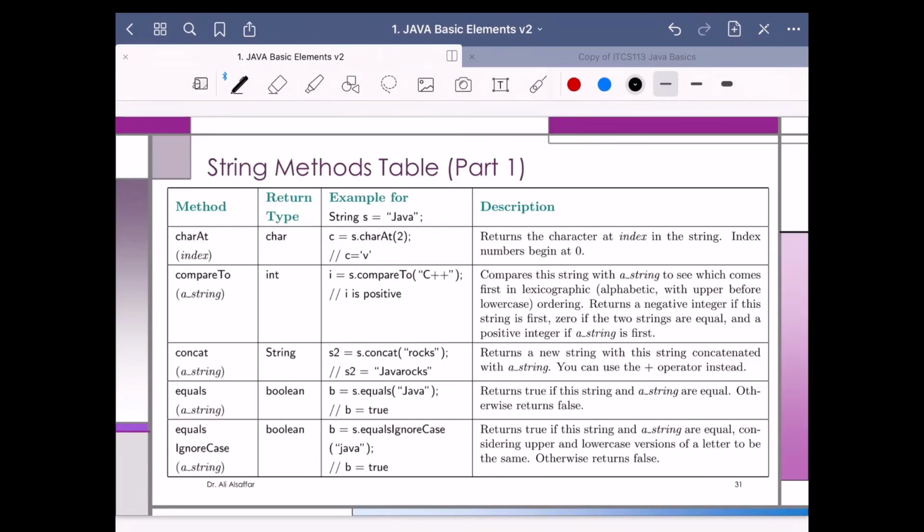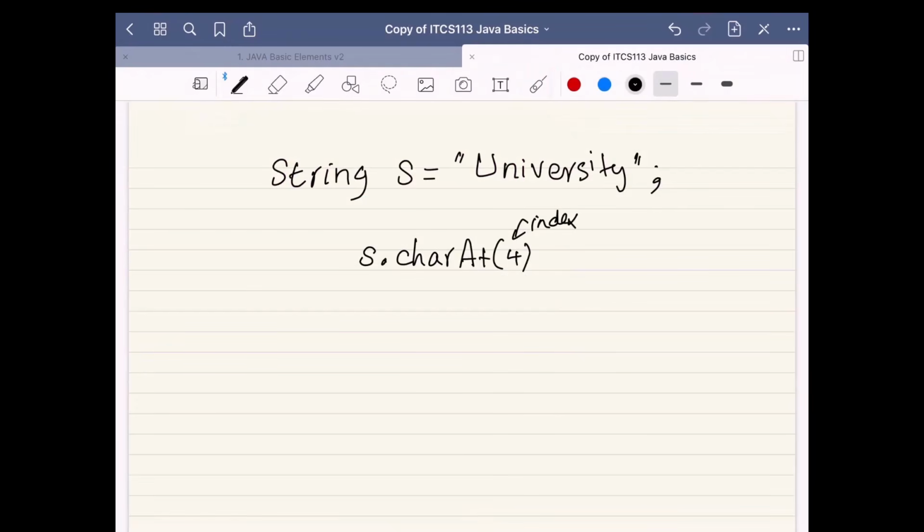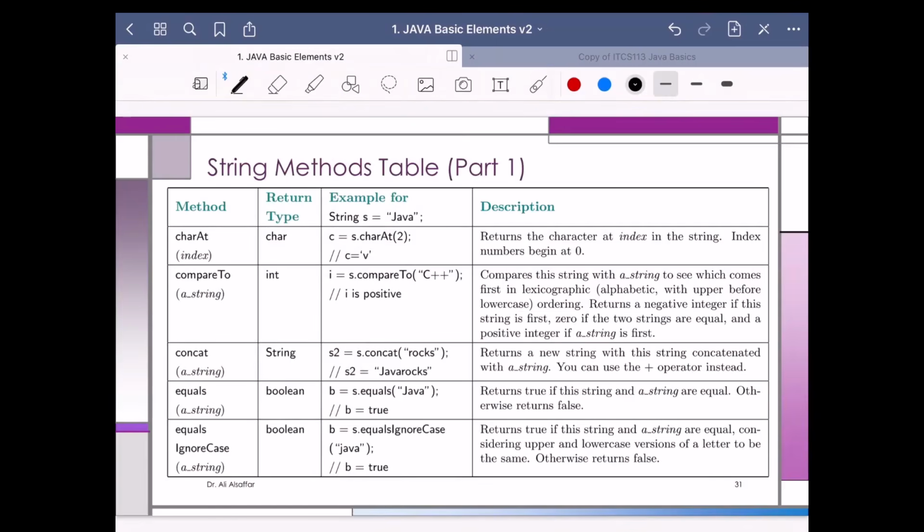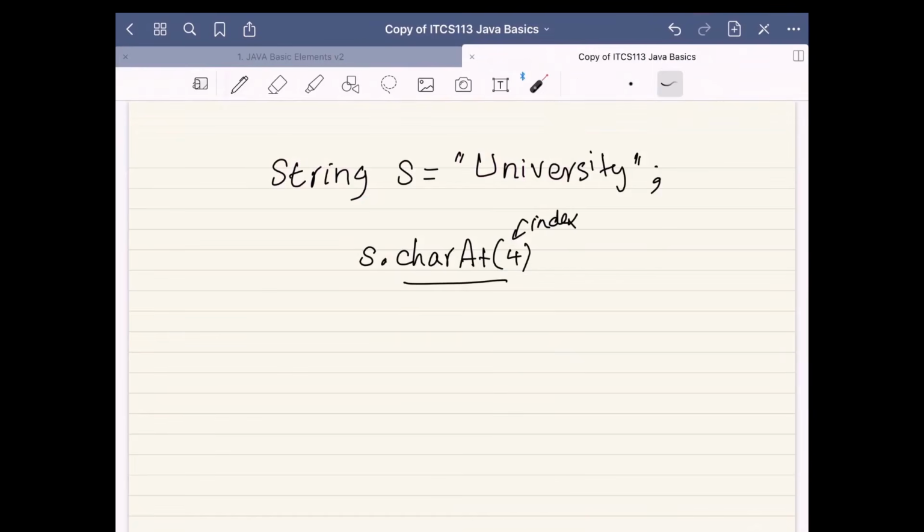If you go to the description, it says index, so you need to give the index as an input. This method is going to return a character. It will give you the character at index 4. If this is 0, this is 1, this is 2, this is 3, and now this is 4. So what is the character at index 4? It is going to be the letter E.